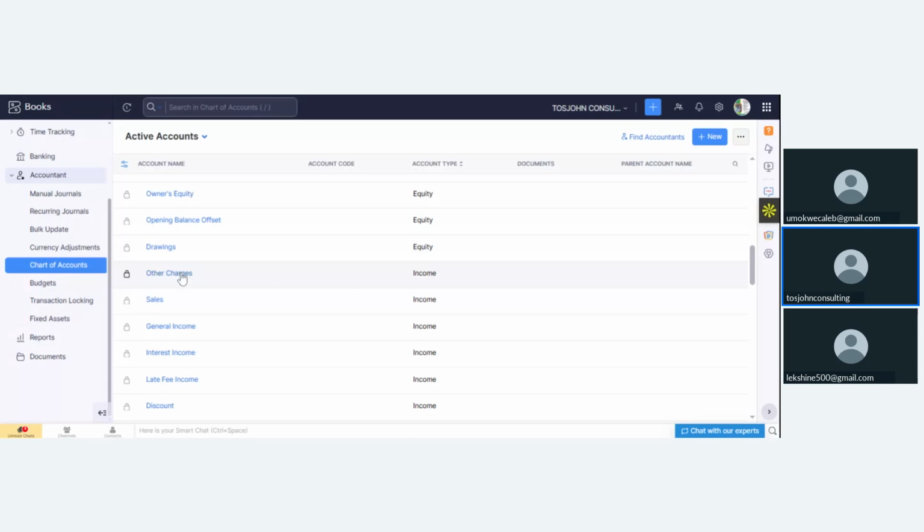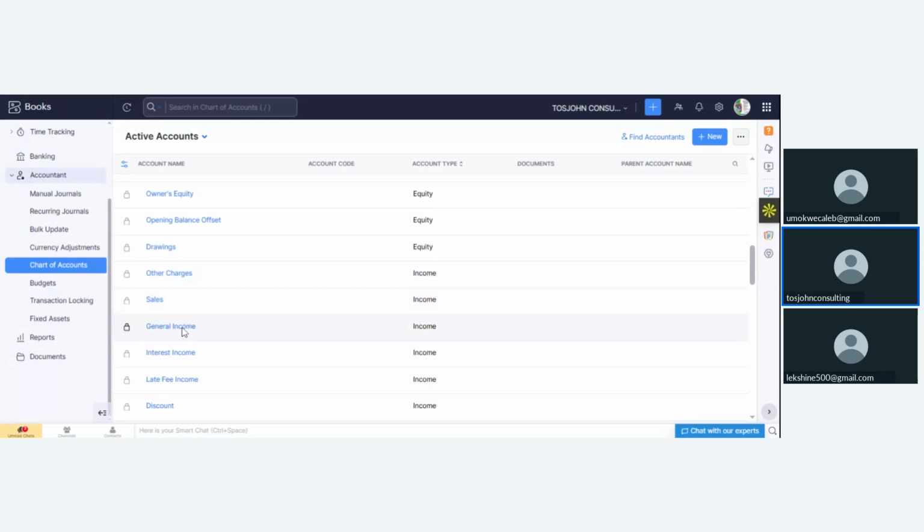But if you generate another money in that business that is not usually from the primary source of the business, it may be called other charges, right? Maybe you charge for transport, you charge for logistics or other things. So it can be generated as other income. Sales, what comes in as revenue into your business, it is income. It is a credit account. So anywhere you see income, sales, profit, whatever, it is a credit account.